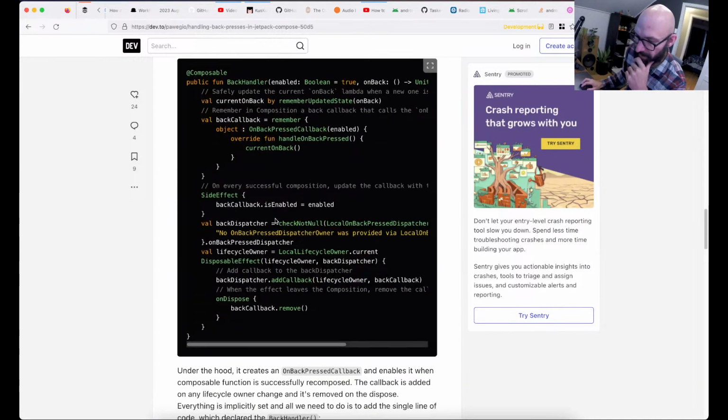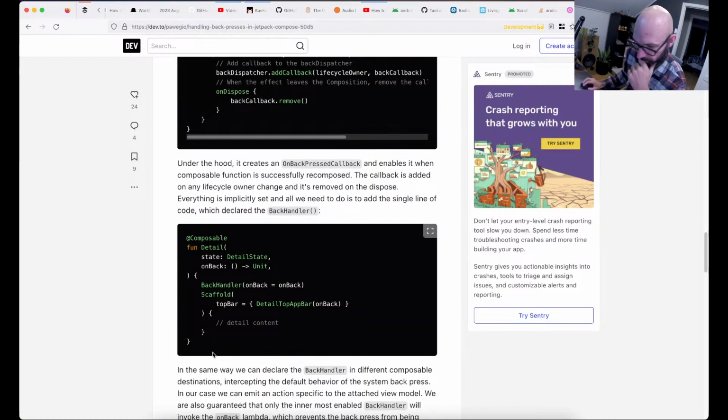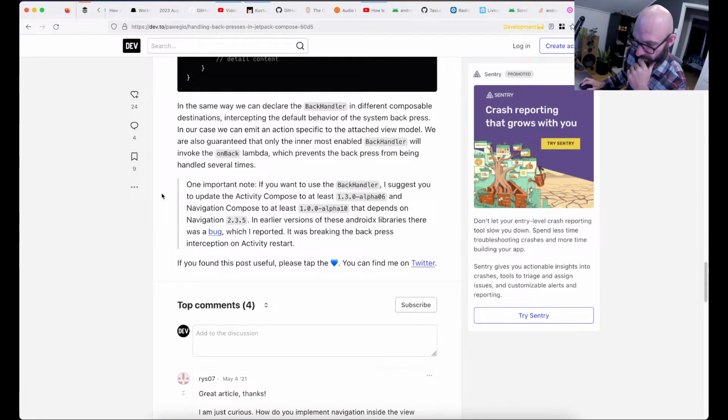Okay, so there's a back handler. I don't really want to intercept anything.